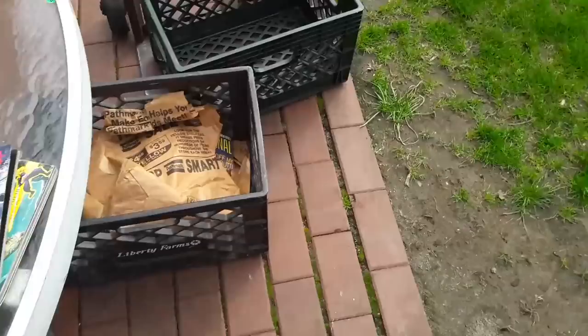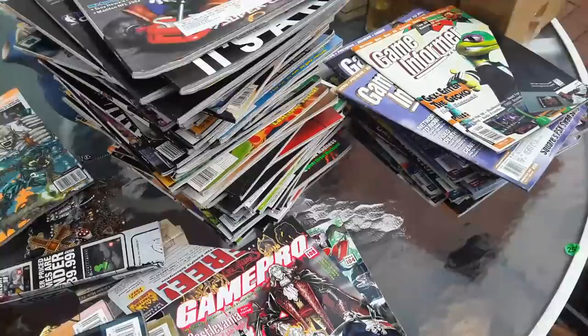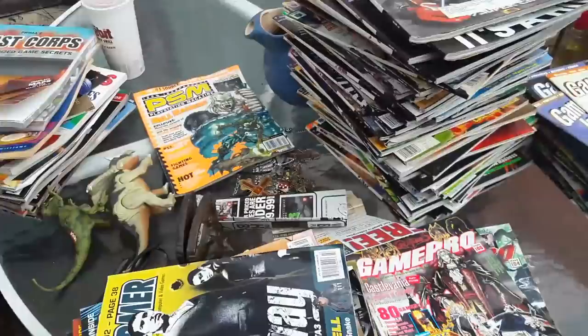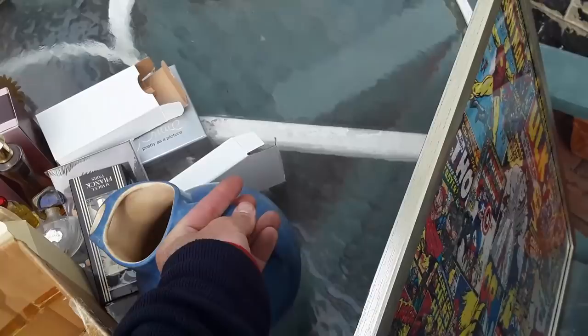All right, that's it. Plus, I got these two sweet milk crates and a bunch of, I guess, 80s porn. All right, that's everything I got today. $124. I think I did pretty good overall. Is anything amazingly valuable? I don't really know. Maybe the sealed player's guide is 50 or something. I don't think any of the others are too valuable. And this says it's worth $120, someone said, but I don't think I'll ever get that.